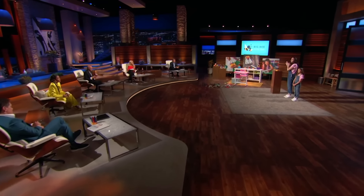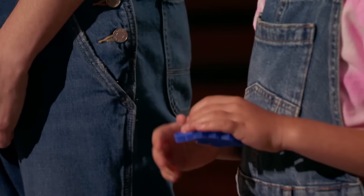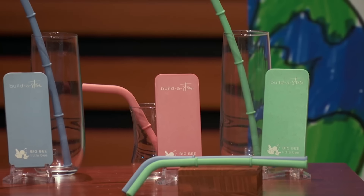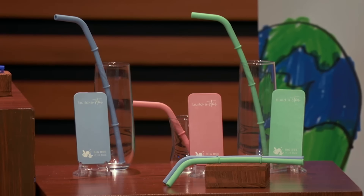So Amy, how are you selling these and how are you marketing them? Big Bee, Little Bee is the business we started about six years ago, and it started with a towel I invented for her as a baby. This is the scrubby — it helps kids learn to wash themselves. It's not a sponge so germs don't collect on it, and it has a solid handle and soft bristles. And that's the build-a-straw, which becomes a full-size straw — it's completely unique in that, and when you take it apart it's super easy to clean.